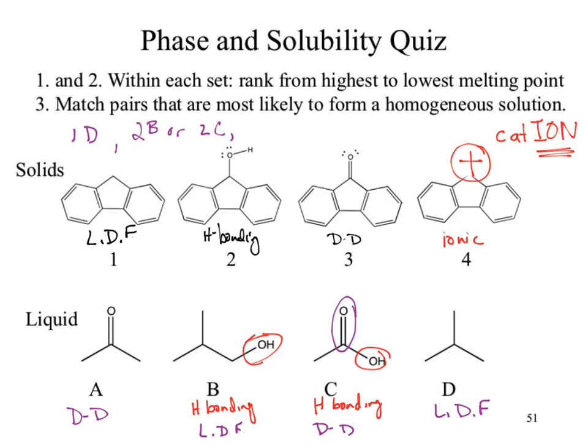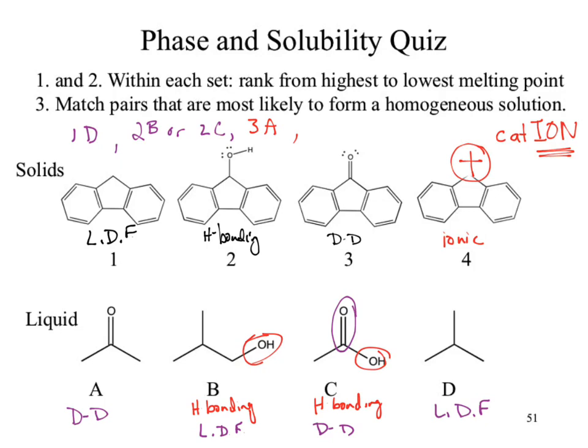3. Okay. Dipole-dipole. C has dipole-dipole, but it also has hydrogen bonding. Okay. A just has dipole-dipole. Really, 3 could probably work with A, B, and C. All of those would probably work. You mean there's multiple answers? Yes, there's always multiple answers. Okay. All you need to do is put 1. Then good for you. Let's put it this way. I don't want to write more than 1. So I'm just going to write 2A, 3A.